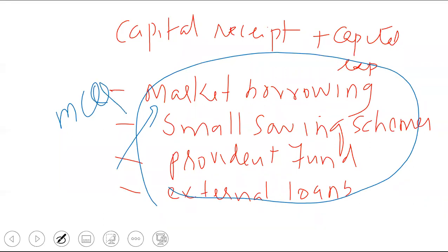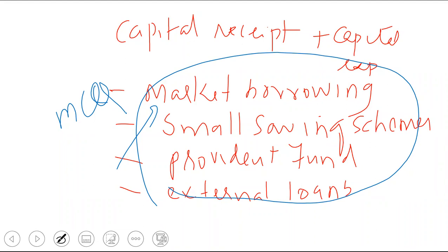MCQ. You are listening very carefully here. In the exam, somebody may pass by looking here and there, but that will not be useful. Look, what are the receipts for the government? Capital expenditure, you are comfortable: purchasing the computer, purchasing the furniture, one-time purchase. But what about the receipt side? On the receipt side, you are not comfortable, because generally, young students, you are not into this field.